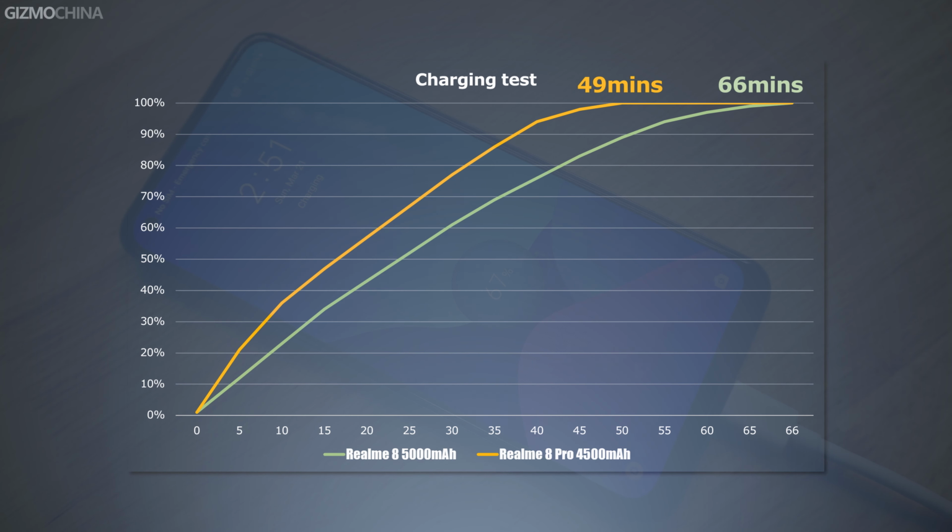In our full charge test, it took us 66 minutes to fully charge the Realme 8, while on the Pro model, it took 17 minutes less than this figure to charge it to 100%.